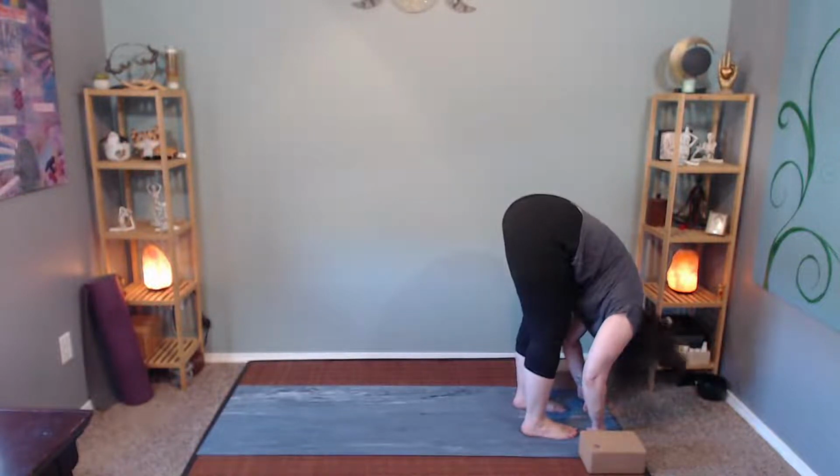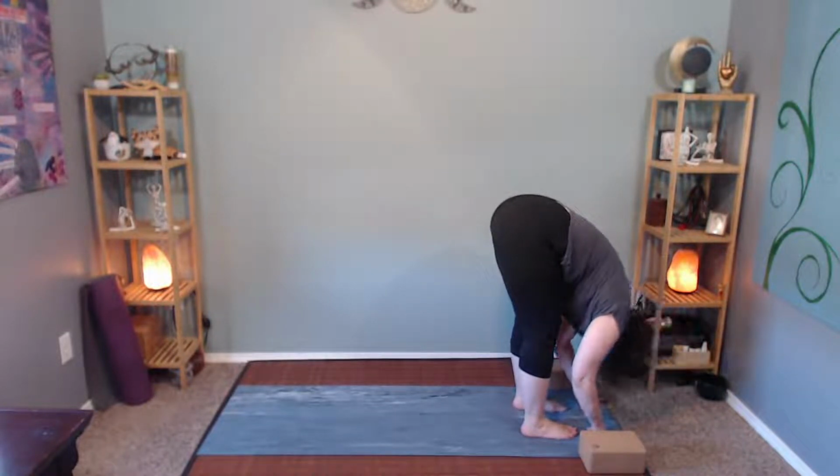In this forward fold here, we're just going to shake out the head a little bit. Maybe releasing any negative thoughts with a little shake. Maybe welcoming in positive thoughts with a little nod. And maybe drawing little circles on the floor with your hair one way and the other way.